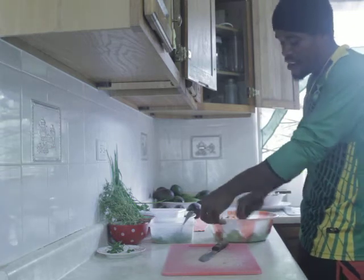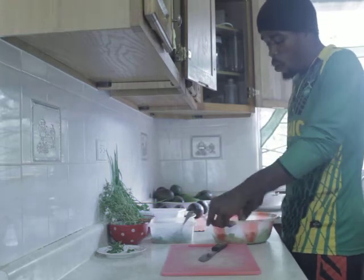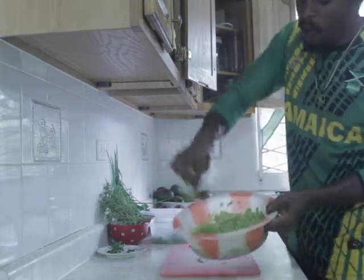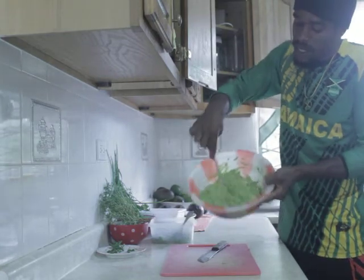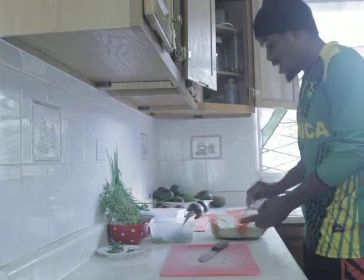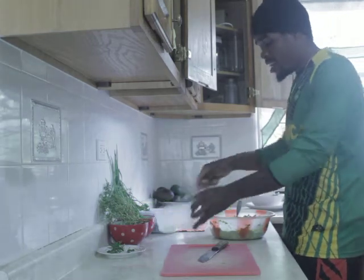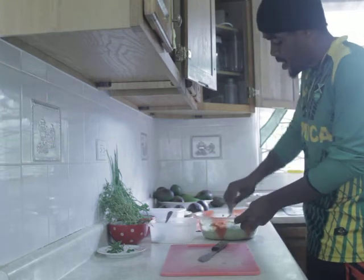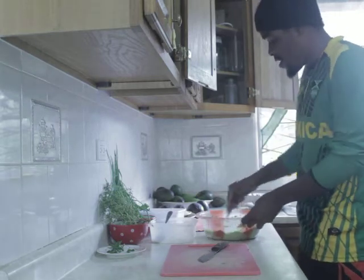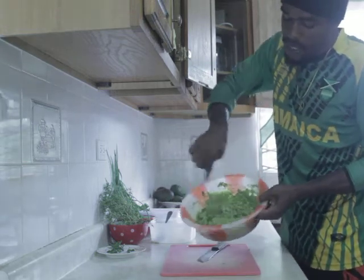And you remember I did that video, avocado butter, where I serve it with whole wheat bread. If you have not seen it, you can go and take a look at it. And now we are doing avocado whip. So now you see what this looks like, right? It's properly whipped. And then I throw my kale in and my long leaf cabbage chopped properly. I stir and let it stir in. That's how it looks.